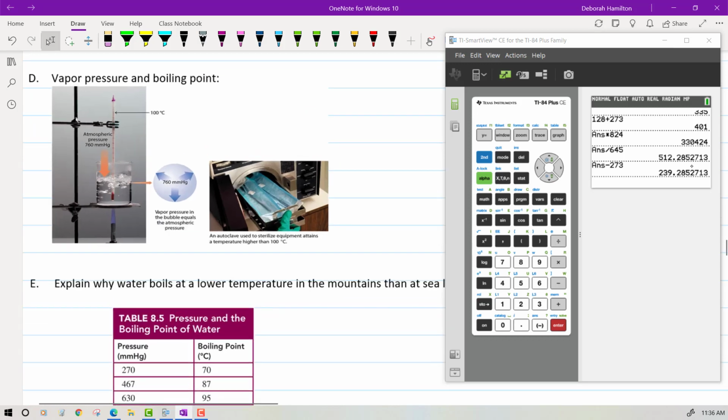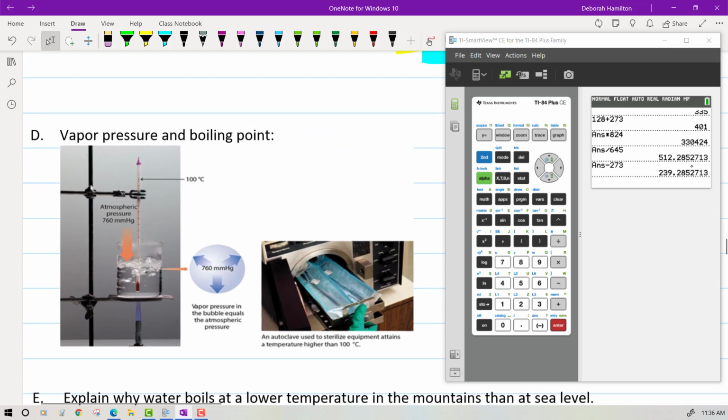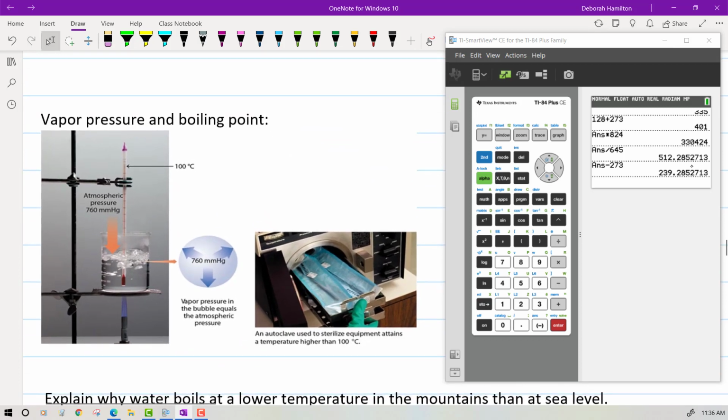We see in the picture here, and I'm going to enlarge it so you can see a little bit better, you'll see the thermometer. This is just some water boiling over a Bunsen burner. It's showing 100 degrees Celsius. This is known as normal boiling point. Because we can get water to boil at different pressures if we adjust the pressure. But at 760 torr, sea level atmospheric pressure, when the vapor pressure inside these bubbles equals atmospheric pressure, that's when we get water to boil.